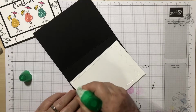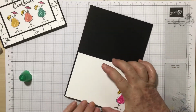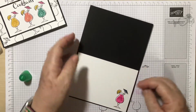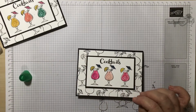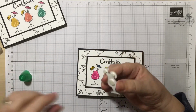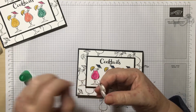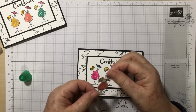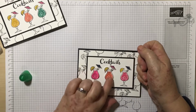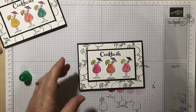Now, those of you who've bought the dies as well, as I did last week and we'll do this week as well, I have stepped it up a bit. If you've got the dies, then you can stamp and cut out one of the cocktails, and then I'm just going to add this to the middle for a little bit of extra texture, a bit extra wow. I'm just going to stick that over the original one. There we go. So you've just got that one raised up in the middle there. If you've got the die set you can do that too.